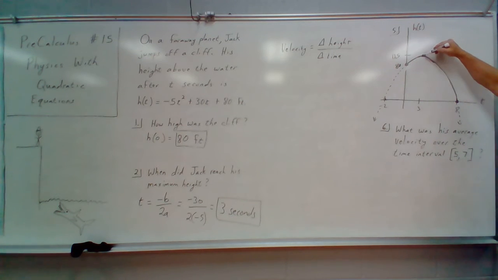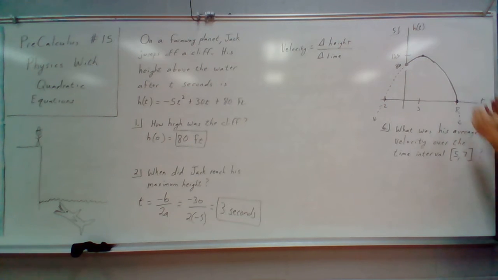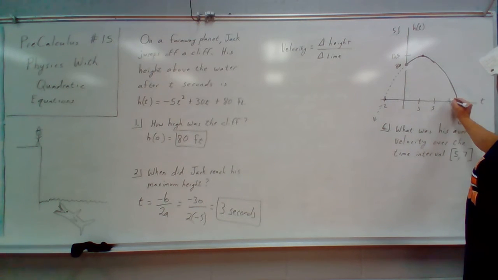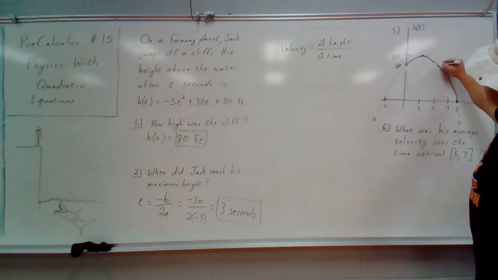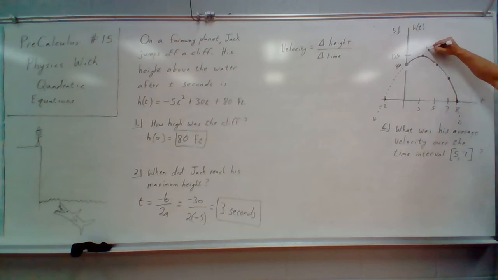As we just talked about, the slope measures the velocity. His velocity should be getting faster and faster, more and more negative as he's falling. So the slope should get steeper and steeper as he's going along in time. So the velocity changes as we move along, but we can find the average velocity over this time interval. Remember, to do that, we need these 2 points, and we're going to find the slope of the secant line through those 2 points.